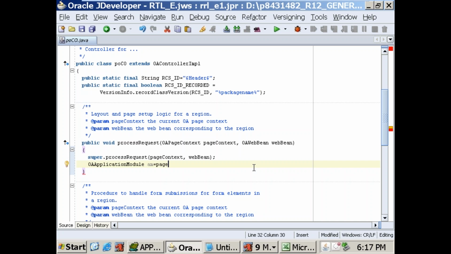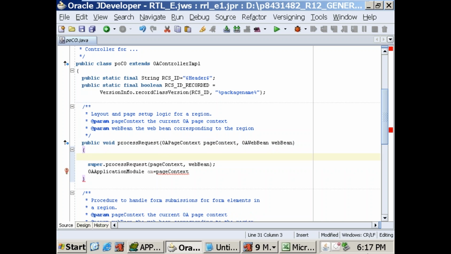Now we want to access the AM which is assigned for our page. There is one parameter called pageContext. This parameter is used to access the current page items.